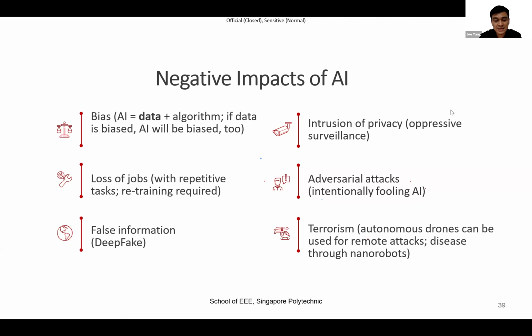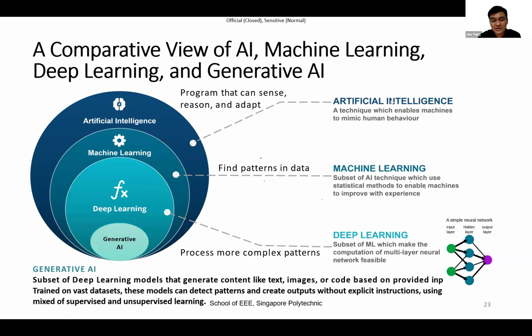Okay, let's come to AI versus machine learning and deep learning, and lastly, generative AI. Where do they exist? AI is the whole system from a holistic point of view, and under AI we have machine learning. Machine learning is a subset of AI that makes the system smarter. We also have deep learning, which allows the system to learn more complex situations. A machine that learns complex situations using complex data is called deep learning.